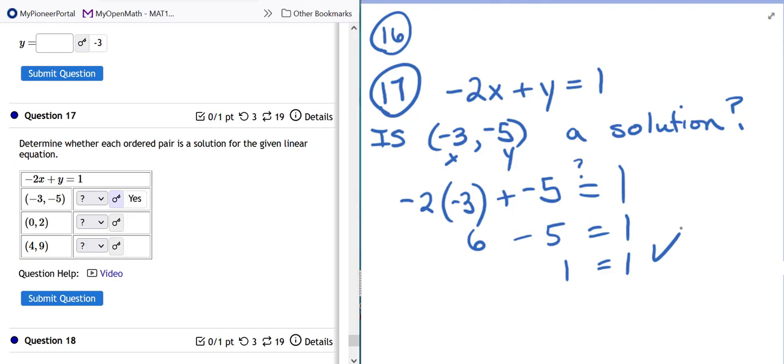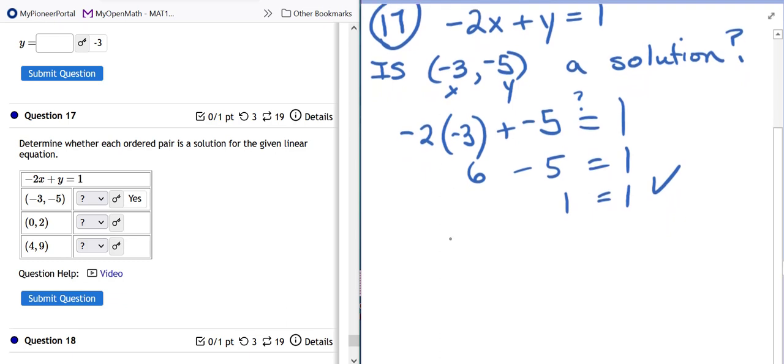Right? The next ones, the others should not. Well, we can have 1 point. So yes, we can have more answers. All right, so that one is a solution. That means, according to the graph, it is a point on the graph. Right, so let's try 0, 2.